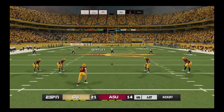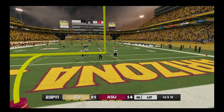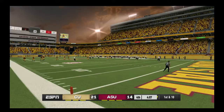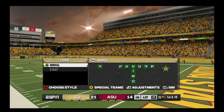And it looks like they're ready for the kickoff. He kicks it off, and he got all of that one. It's been a good one so far today. Let's see what happens here. It's a big opportunity for this offense. They've got the lead. Now they want to just try to manage this clock and be smart with the football and see if they can work as much clock as possible.